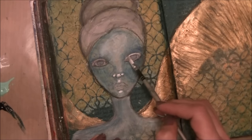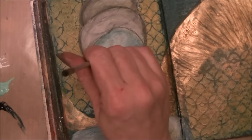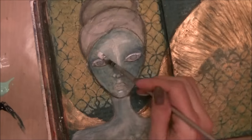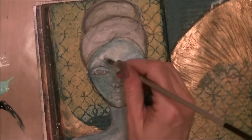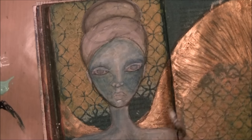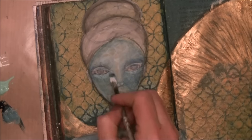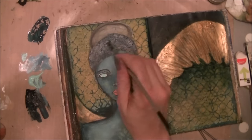Then I use a little bit of gesso to create some highlights — I didn't want a very dark face. This takes a while, so going in with my fingers, then coloring it again, then going in with the pencils again. It's going back and forth with pencils and paint. The colors I'm using are gesso, the same dark blue that I used for the background, and a turquoise blue — it's from Americana, the turquoise one.